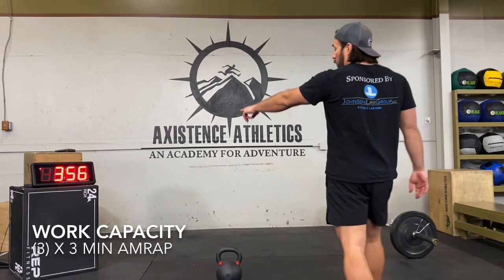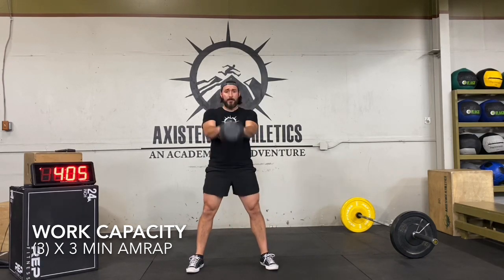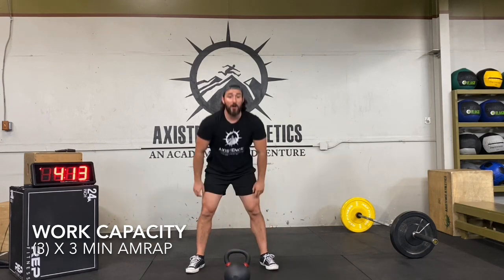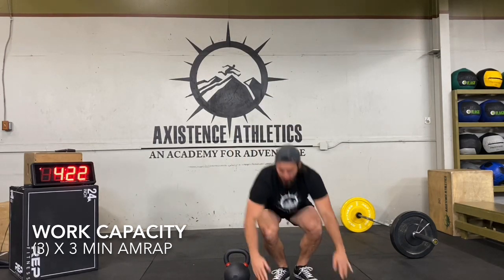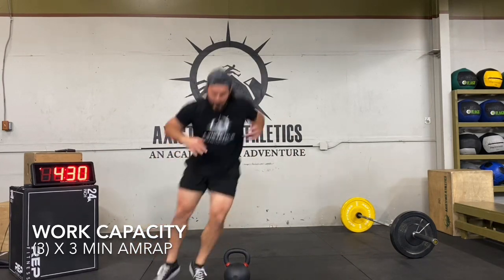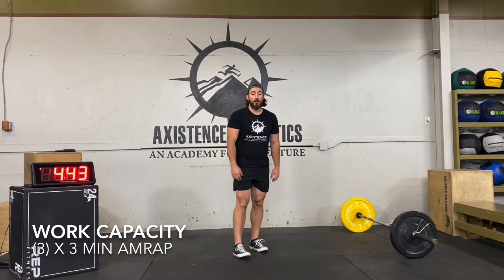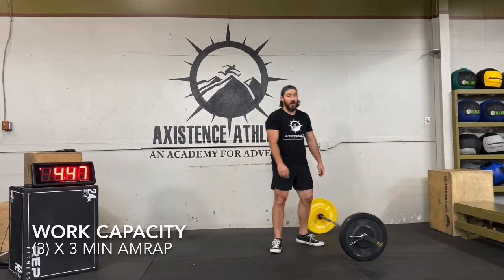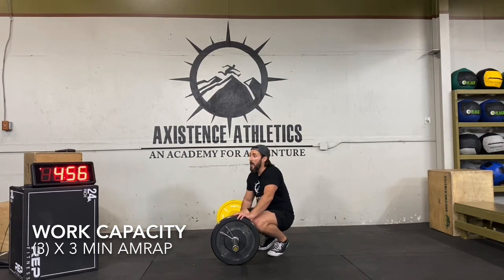Begin! Eight swings for the practical. If the bell doesn't feel heavy enough, you could also do single-arm swings. Eight kettlebell swings, eight burpees over the kettlebell. This is quick, this is fast — we're getting our heart rate super high, taking a minute to get our heart rate back down, then repeating with a little different workout each time. For the tactical: we now have a heavier weight — went from 135, now to 185; or 95 for females, to 135.